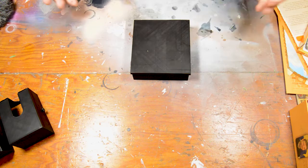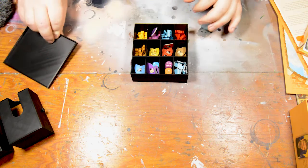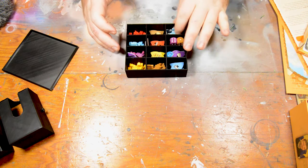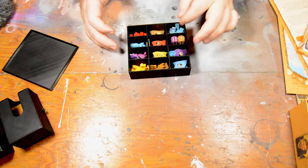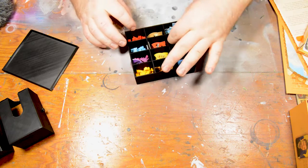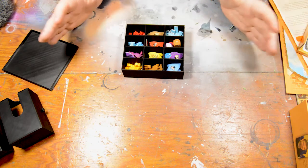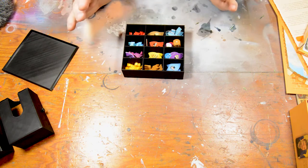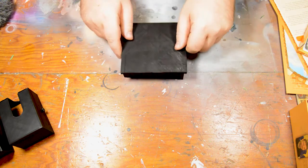Okay, set that to the side, and we have tokens next. So this is just a lidded box with a divider in it with tokens in it. So these are just your general, you have your little canals, your threat tokens, all your little meeples, and your dice as well. Now this isn't anything too fancy, it's just something to keep everything self-contained and fit nicely in the box. Has a nice little lid. Set that to the side.